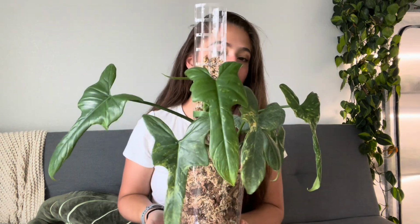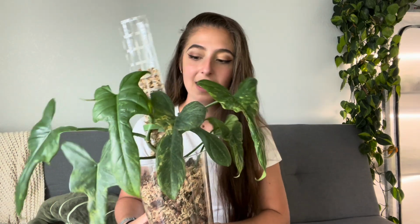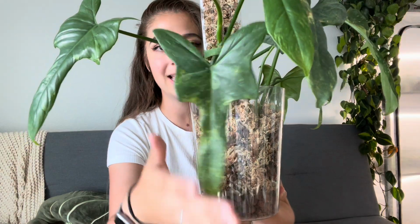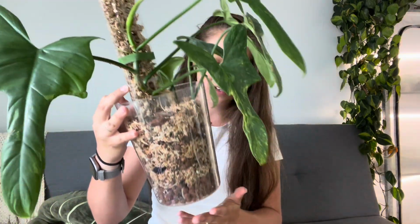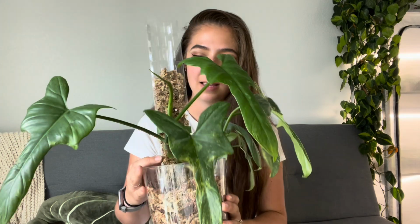There we go. But anyway, this is a Philodendron bipennifolium Splash Gordon, and it has grown 2.5 or 3 leaves since I got it. This is what the leaves look like. I love that this plant is mature. I love the weird variegation on this plant, and I just love how easygoing it is. I really have not done much with it, and it's just been happy as can be, growing a new leaf every so often, just looking like a cool plant.